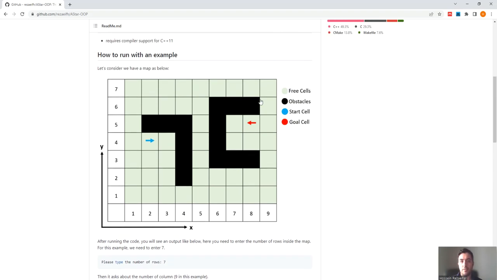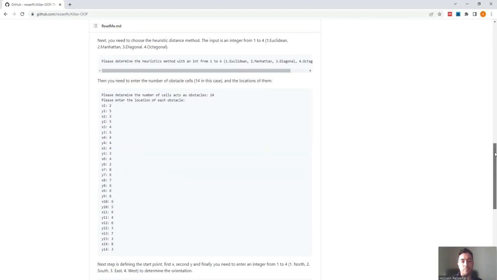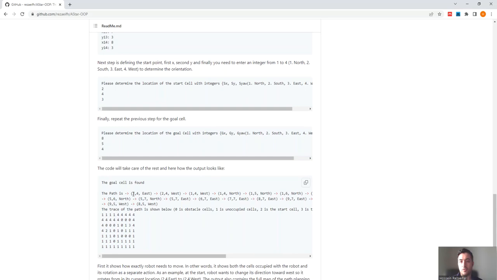In this example, the robot needs to rotate first. The initial cell is 2 4, and the orientation of the robot is toward east, so it rotates in its current location toward west, and then moves to cell 1 4. This method also shows the full map of the grid.